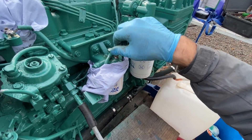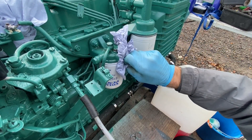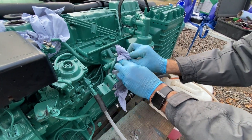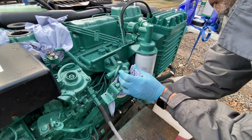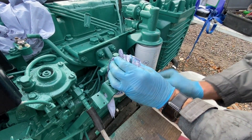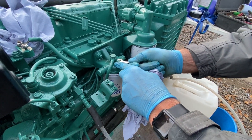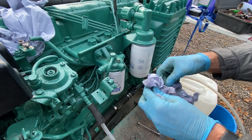As soon as we get a good flow we can wind it in and give it a wipe off. Get it in finger tight, give it another pump just to get the last bit of air out. You can see it's still coming out — just getting the last bit of air out. Then do it up with your 10mm spanner, and literally do not over-tighten it. It's made of soft metal, so if you over-tighten it you can damage the threads.